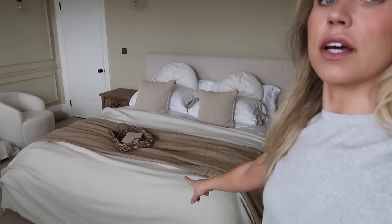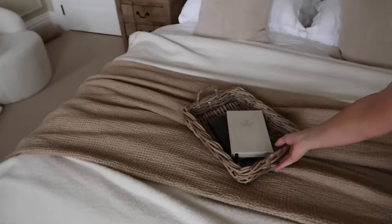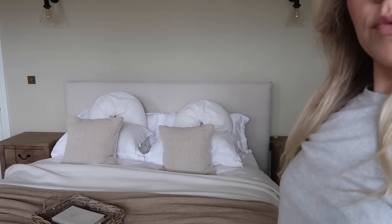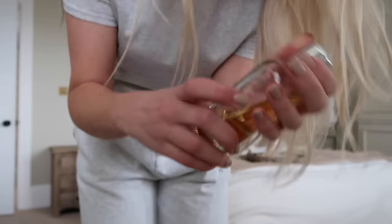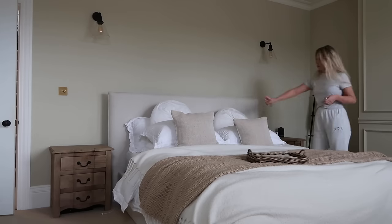Plus with these throws on, this bigger one is from Tesco and the other one, this waffle one, is from Magic Linen. Then I just pop on the bed, as a finishing touch, my wicker tray. This is from Dunelm. Just pop my little journals on there. And then I spritz it with, let me show you what I've been currently using. One second. It's from Molton Brown, and it's just this linen spray in Ginger Lily. Home and linen mist. You can pop it on curtains, like I said, bedding, in your wardrobes, wherever really.